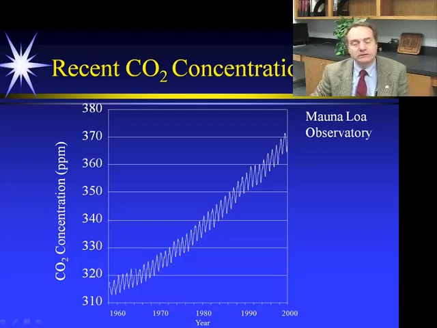We also have this issue of global warming, which is very controversial, I understand that, but there's a lot of evidence to support global warming. What we have here is data that's been taken since the late 1950s showing the concentration of carbon dioxide on the top of an extinct volcano, Mauna Loa, which is located in Hawaii. And you see that in those intervening years it's gone from roughly 310 parts per million, and currently it's about 380 parts per million. So that's a fairly dramatic growth.